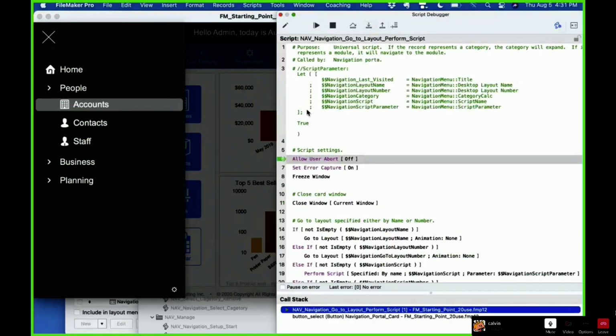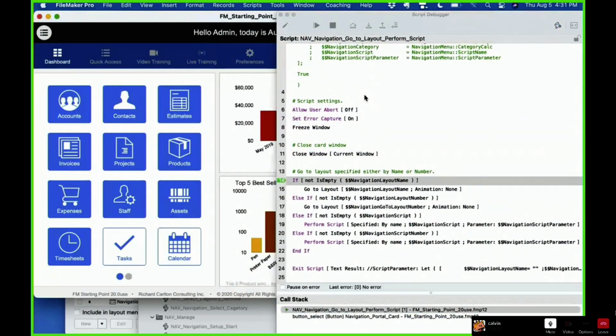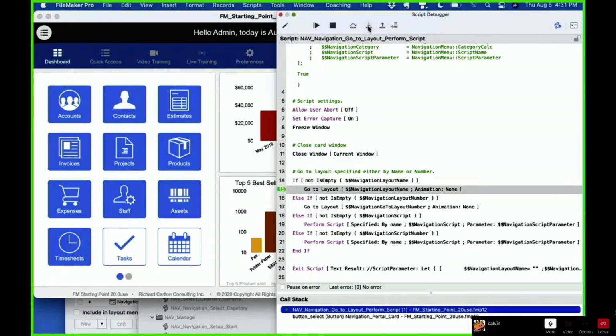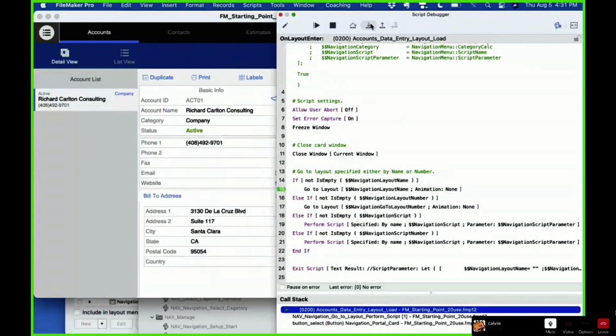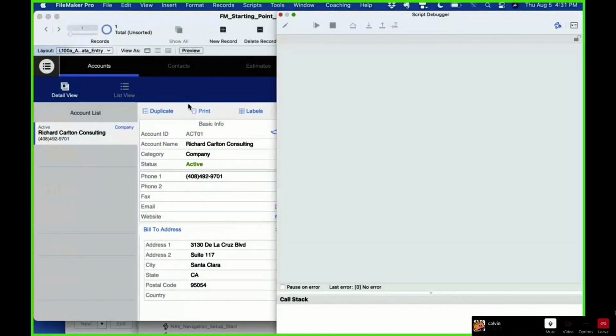Okay. So in this case, let's go back to show how this is working. Based on the script parameter, we have a bunch of global variables that are set, and it closes the card window, and then based on the layout name, it navigates to that layout name, and then loads the trigger that was there.